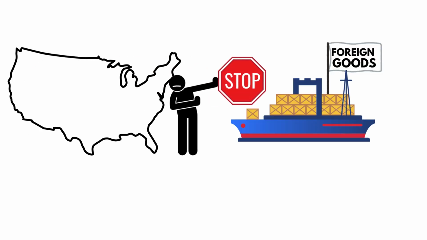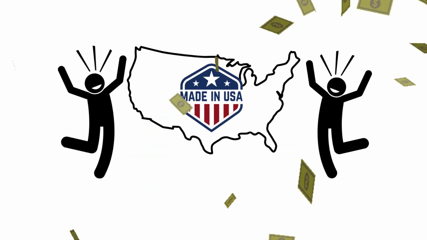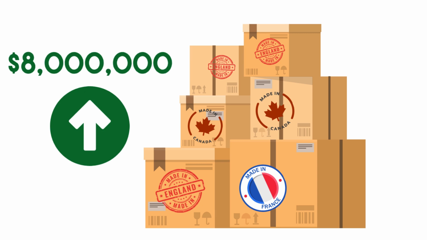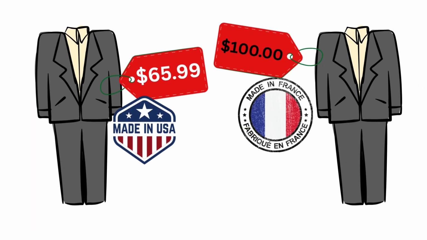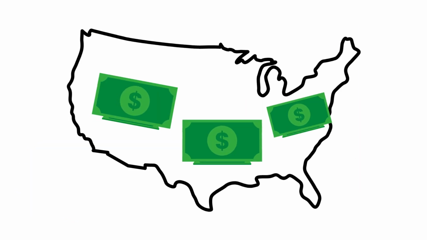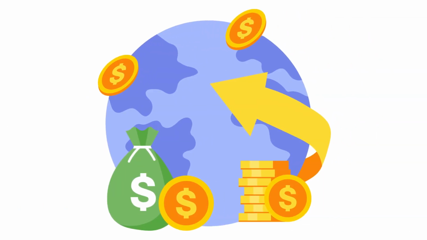A tariff is basically a tax designed to make foreign goods more expensive and therefore protect American manufacturers and farmers from that foreign competition. But as we will learn, tariffs don't really tax foreign businesses at all. Anyways, back to the plan. With the price of foreign goods going up to cover the cost of the tariff, Americans would choose the more affordable American-made goods. Instead of purchasing goods from other countries, Americans would spend American dollars on American businesses, keeping the dollar in America and the American economy growing. Spoiler alert, it's gonna backfire, big time.